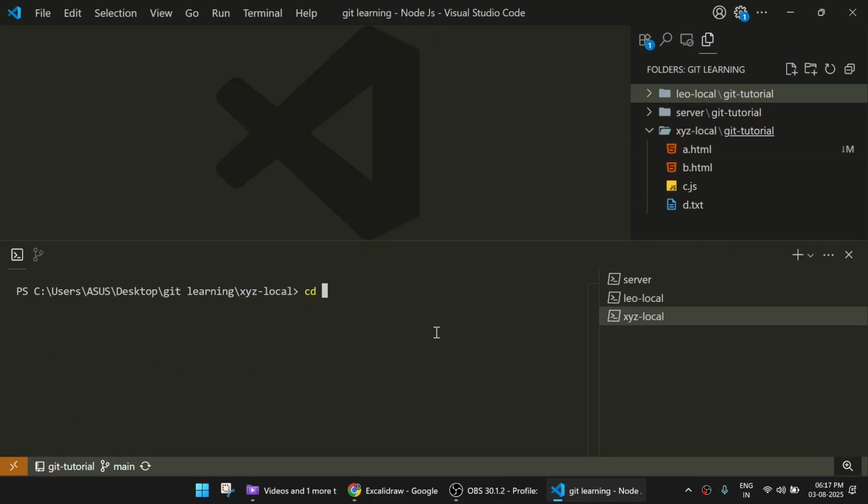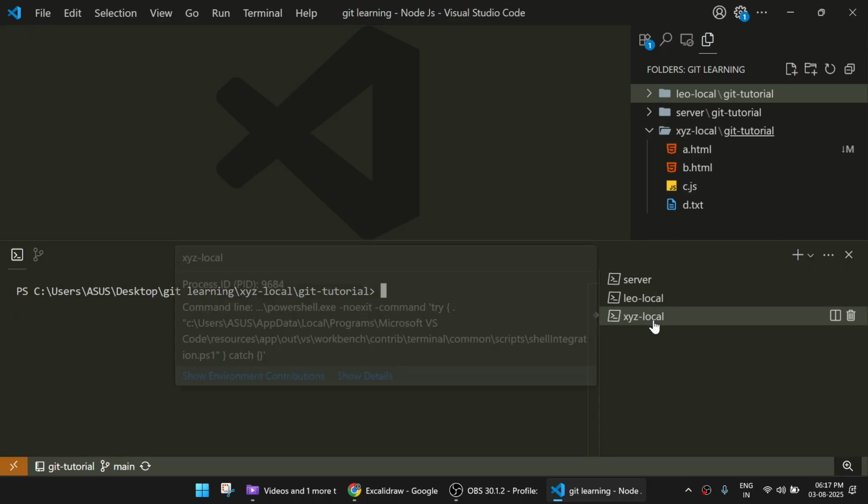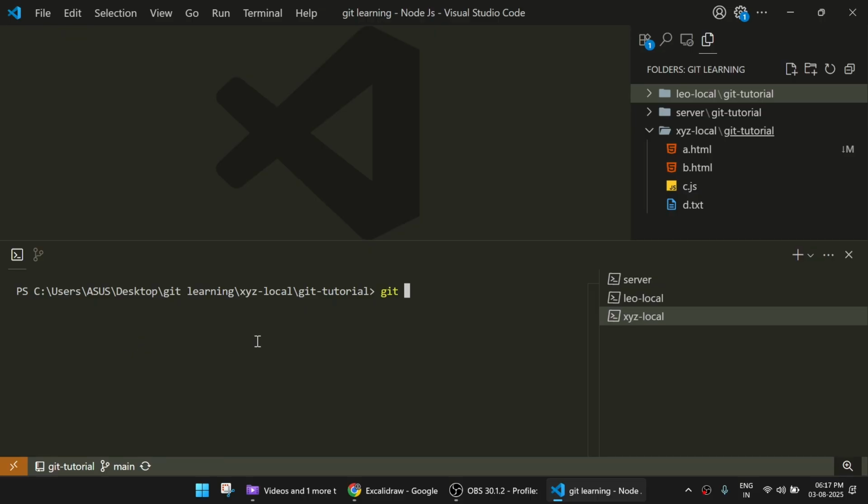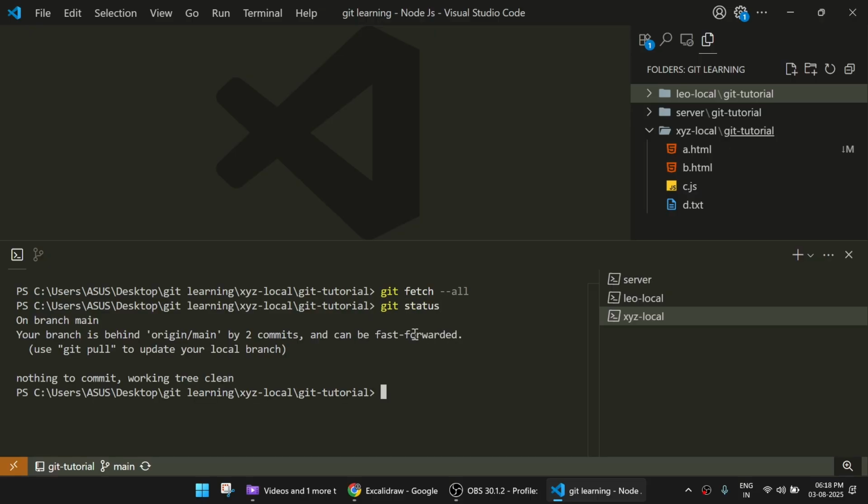Open his terminal. He's going to go into the project folder, tutorial. He's going to clear. And now, before starting the work, I'll just do git branch. The first thing he has to do is git fetch --all. If he doesn't do this, he'll not be getting the updates. He just has to do git fetch all and then status. He'll get the status. Now what he needs to do is git pull. If he doesn't pull, then he's at a loss because he'll not get the changes that Leo did and what's on the server. So he does git pull.